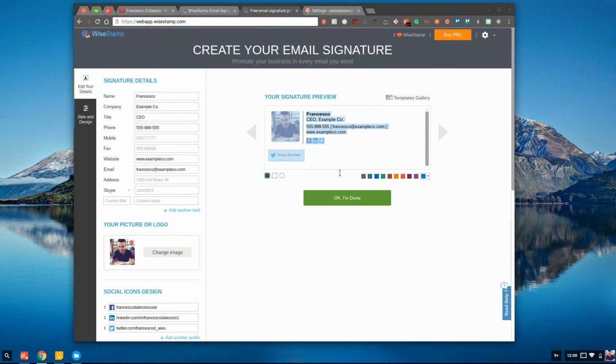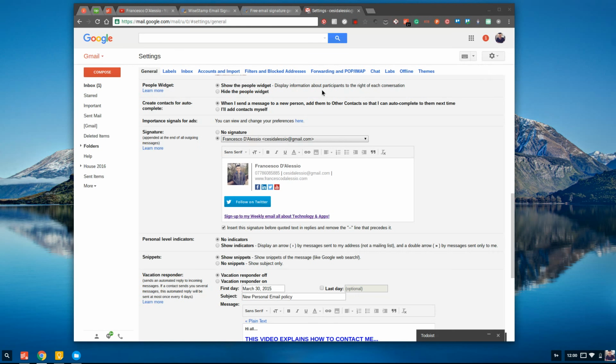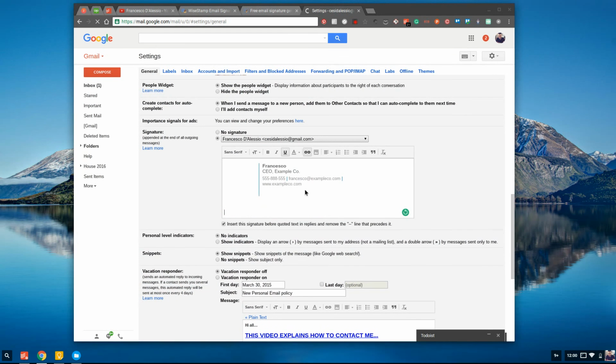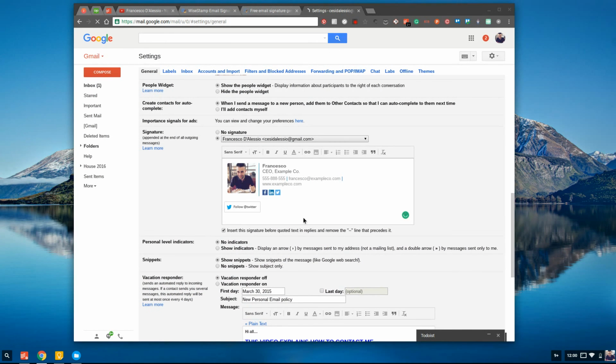One thing that I did, and I'm not sure whether you're meant to do, but what I have done in the past is it prompts you normally to download the Chrome extension. What I've done in the past is simply copy this, Control C, and Control V over to your native email client. So if you're using Apple or iOS Mail or any Windows one, what you can simply do is paste it on here. Control A, Control V, and once you've done that, it comes up in line. So there we go. So it imports it quite nicely. And as you can see, it works fine. There's no branding line at the bottom.